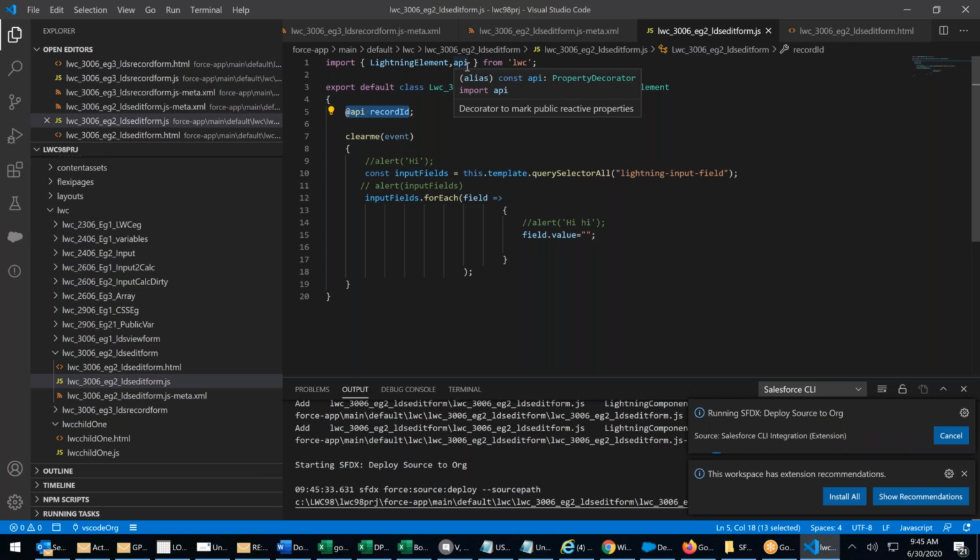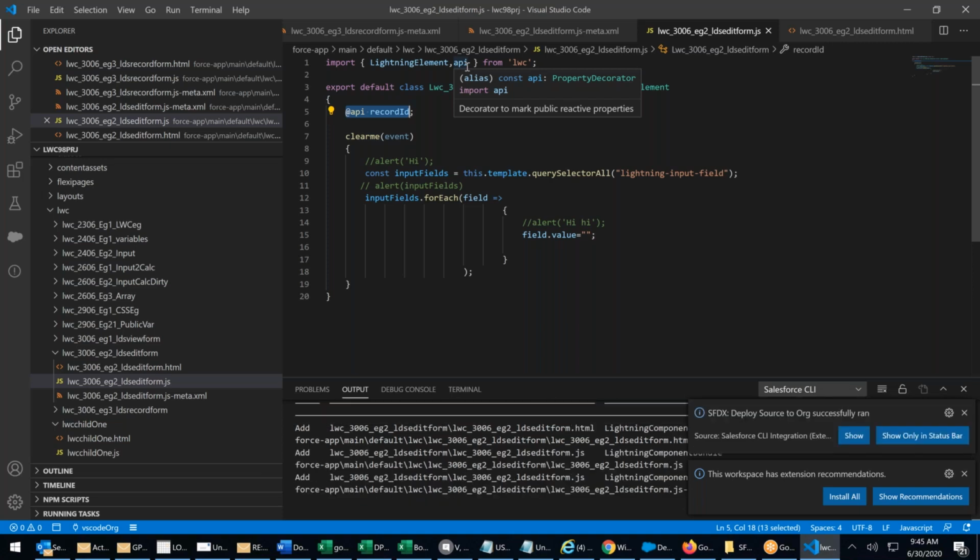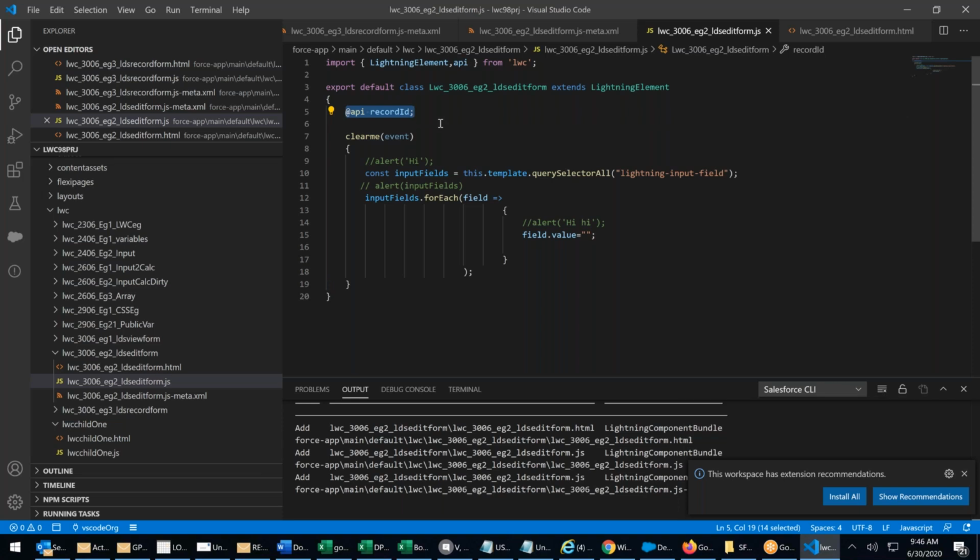That means anyone can assign data to this. Yesterday, we assigned data from another component. Here also it's the same thing. Whenever you're opening the page, the ID is getting assigned from outside. System is automatically pulling the ID. Dynamic. If you leave this like this, it will put a dynamic ID.